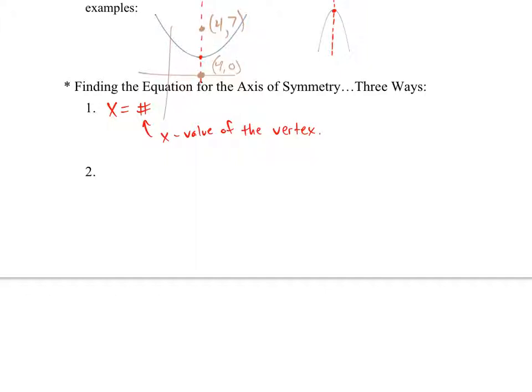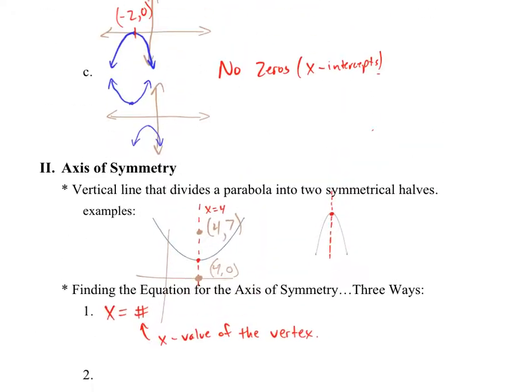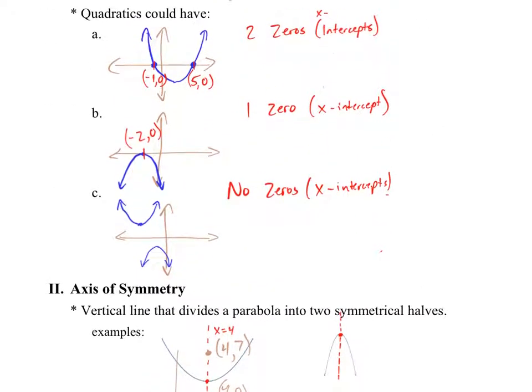So if you know what the vertex of the parabola is, if you know what the lowest point for this one is, that's the vertex, the highest point here. If you know that point, you just grab the x value, x equals that number. Work for you? So in this case here, the x value is a 4. If this really is (4, 0), my x value is 4, so x equals 4 would be the equation for this vertical line. Fair enough?